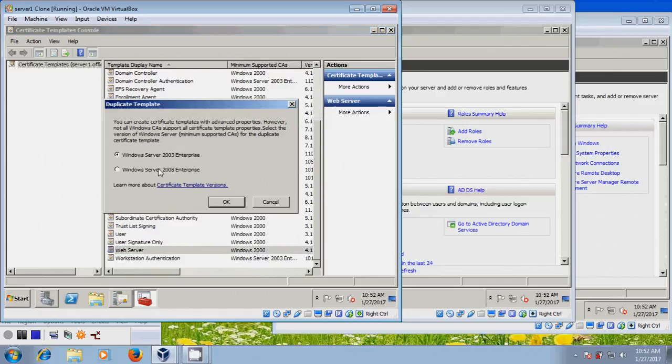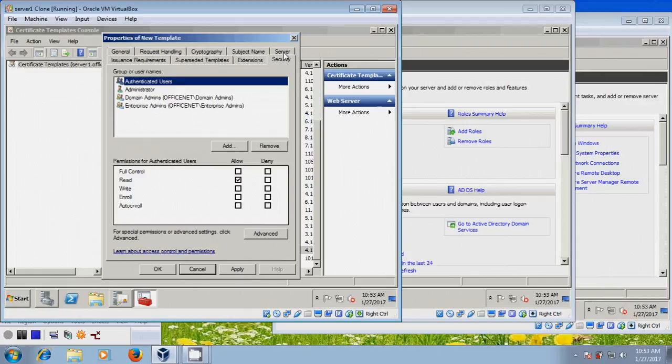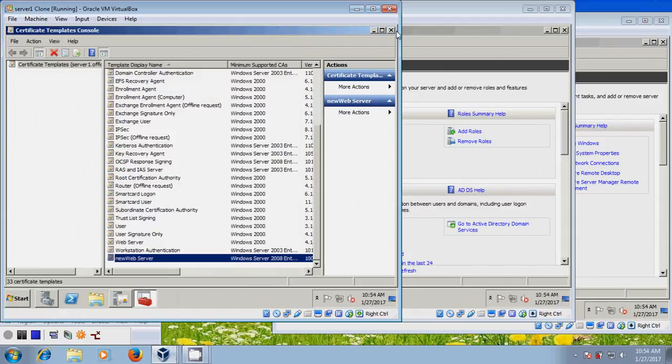Duplicate template. Here, just change this. Come to security. Enroll, auto enroll. Apply. OK. Close this.